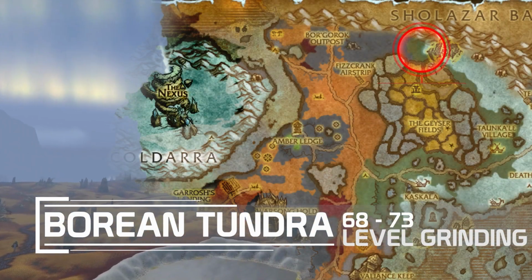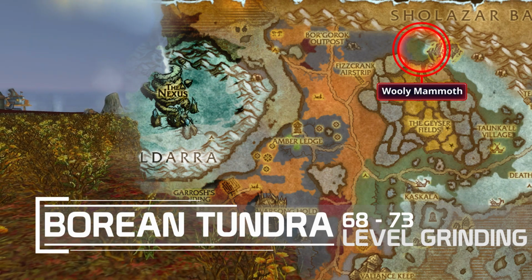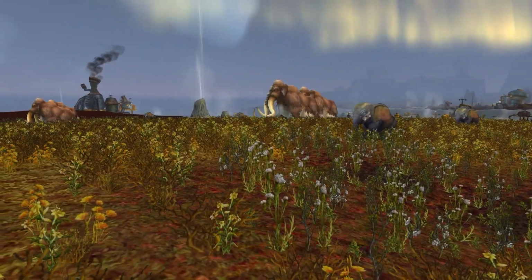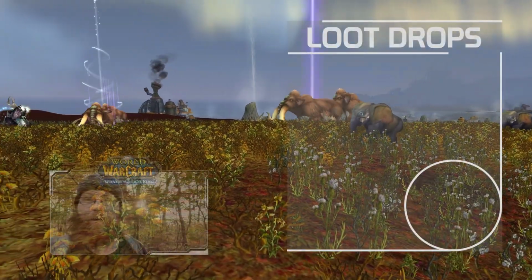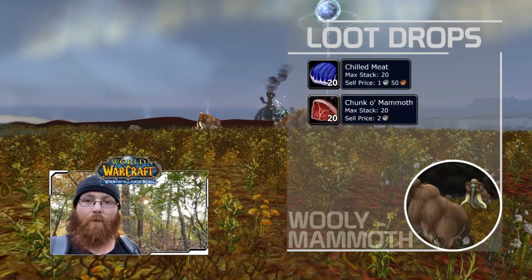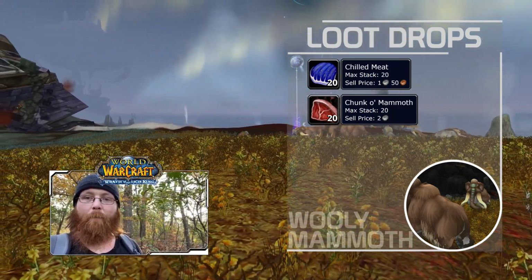The first place I recommend is going to Borean Tundra. There's woolly mammoths up at the very top of the zone, and there's 5 packs of 5 mobs. Once you've killed the 5th pack, it will force another pack of 5 mammoths to respawn. These mobs drop chilled meat, which you can use for your cooking dailies, and a lot of gray items that you can vendor and BOE greens.